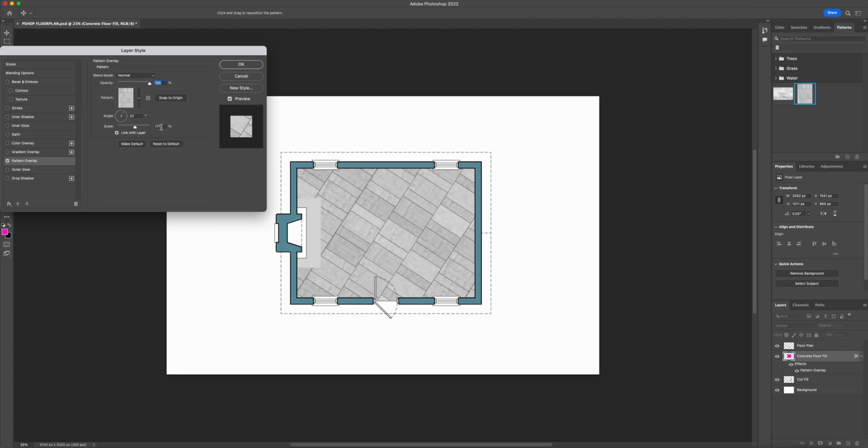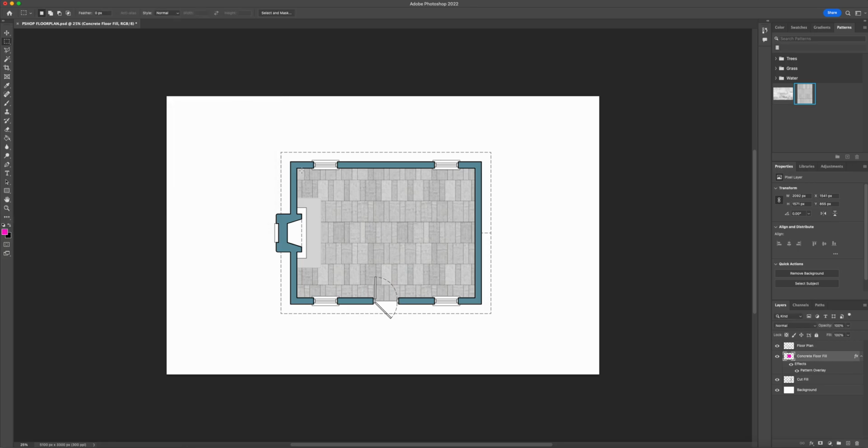Okay, and then I'm going to go ahead and look at some of these settings in here. So scale's pretty huge, so I'm going to put that at 100. That looks kind of cool. And maybe you could do 45 for that angle, or you can just do 0. That looks nice. So some sort of concrete pattern there. You can play with the opacity here, but then it's going to show your color. This is actually kind of cool because if I made that color like black or something, if I tone down the opacity, I could bring in some of that blackness, but I'm just going to leave it at 100 and hit OK.